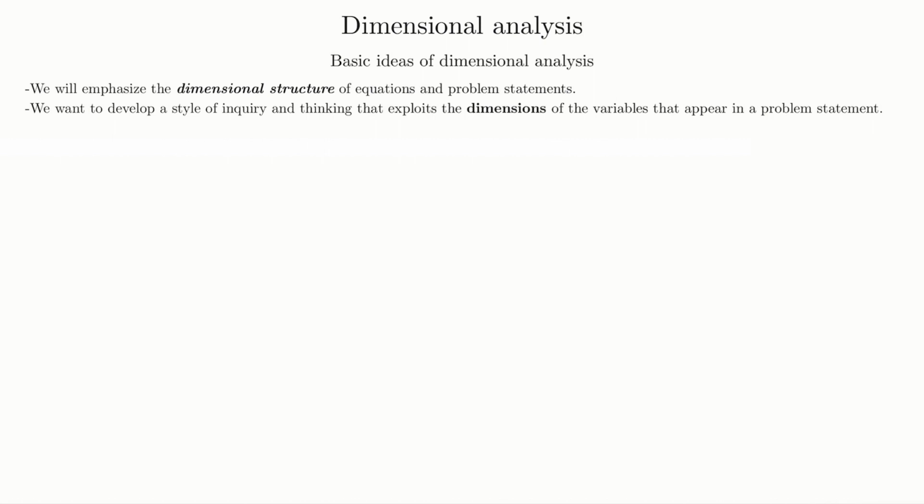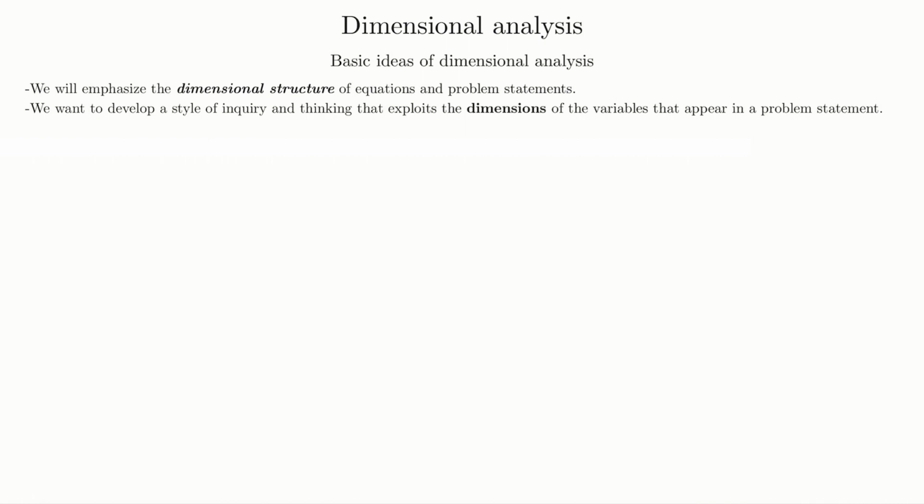Wonderful. But when we started this section, what I mentioned was dimensional analysis gives us this power, right? To take a problem statement and, just by looking at the dimensions, get an understanding of the nature of the solution. In lots of cases, we're not going to have the differential equations already. And in essence, a lot of what we're doing in dimensional analysis is avoiding the calculus that has to take place. So what does it mean when it says we look at the dimensional structure? This is what we're going to be looking at now.